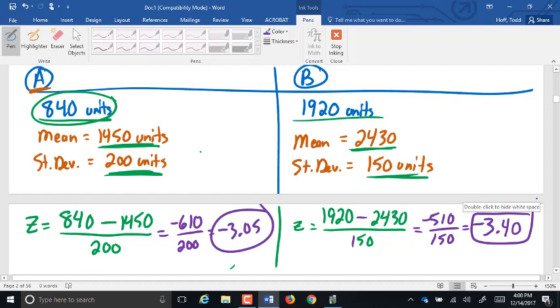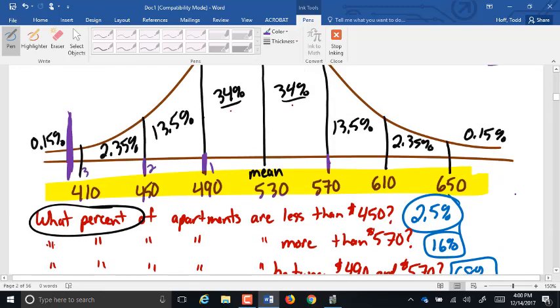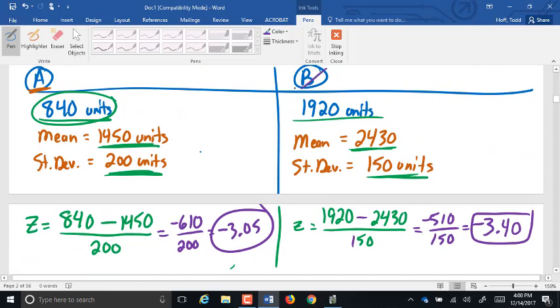So the negative means that this is also below average, but 3.4 means it's 3.4 standard deviations below the average, which means if I went up here to the bell curve, 3 standard deviations below, 3.4 would be way out here. So who did worse? Employee B is the one that seems to be out the door. They did the worst job that week. Okay, so that is the empirical rule and z-scores that I promised I would review this week.